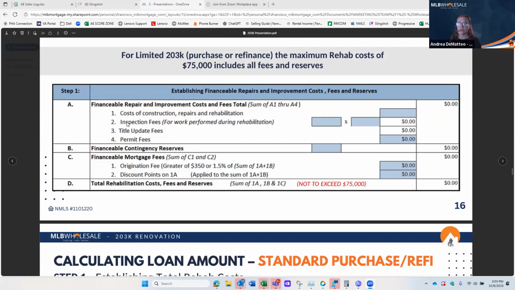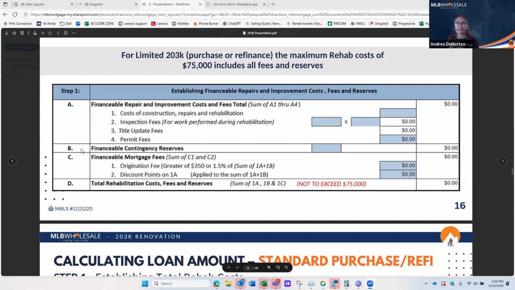That's $700 right there. Then you're going to have a title update. That takes place at the very end when the work is complete. That's $325. So right there, you're just over $1,000. If the job, number 4, requires permits, you've got to put that there too. And that might actually be built into the bid. If it is, we just separate it out, but you don't have to when you're trying to calculate it. If it's clumped into the bid, you can leave it in number 1.